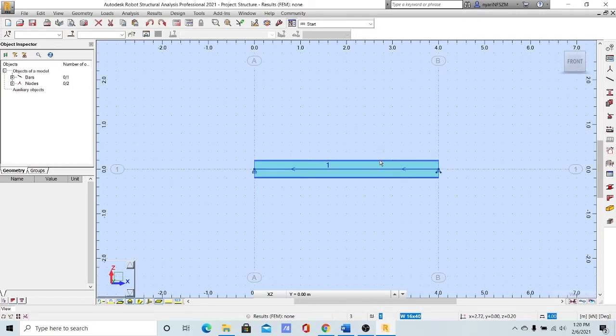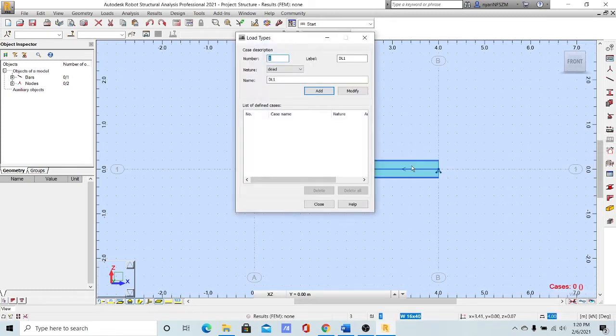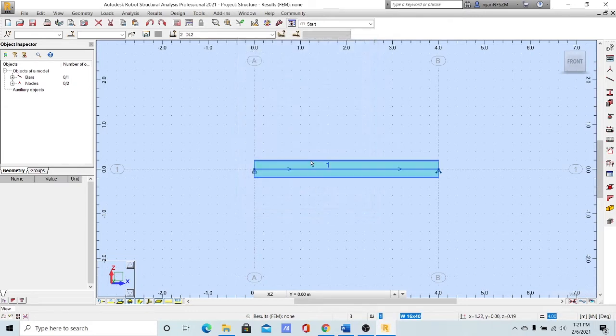Next, we're going to put a load on it. Come over to the right, or go up here where it says load. Either way, it's the same. You can do the same load type right here. Click on load type, and we're going to define what kind of load we're going to put here. First, we're going to hit dead load 1 because that's the weight of the material itself. That's not going to concern us for now. We're going to click again, add. So dead load number 2, that's where we're going to put our force, which is about 3 kilonewtons per meter. All right, close out of here. Now come back in here, the icon below the other one, which is the load definition.